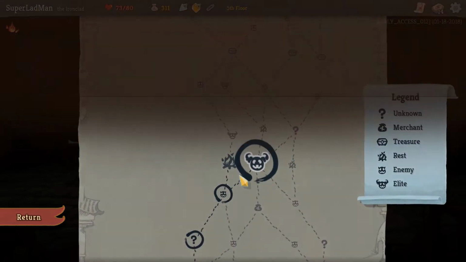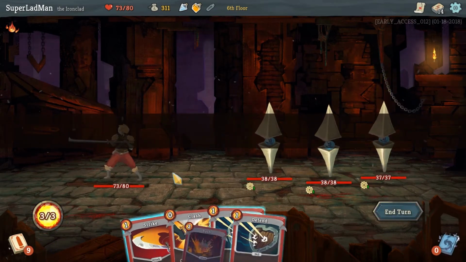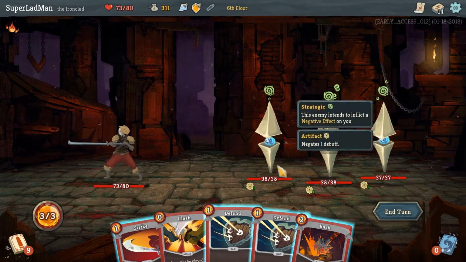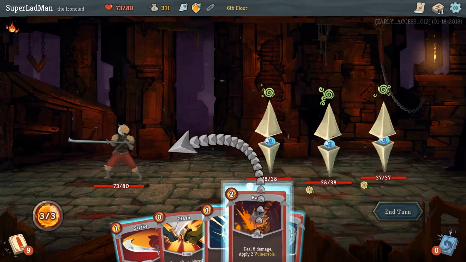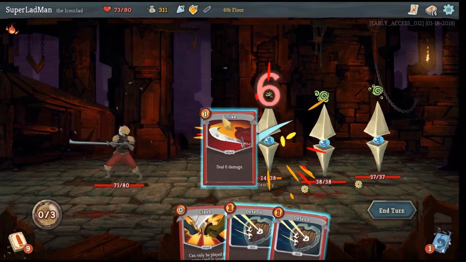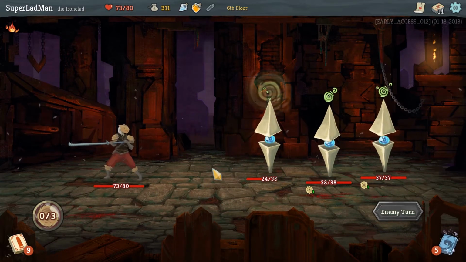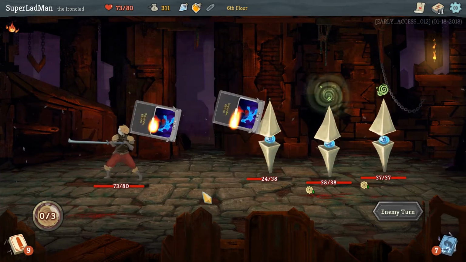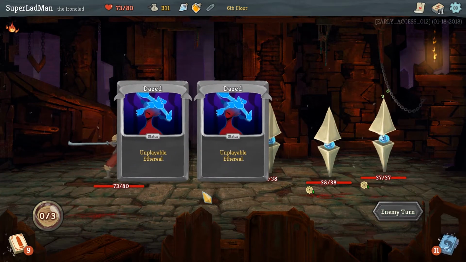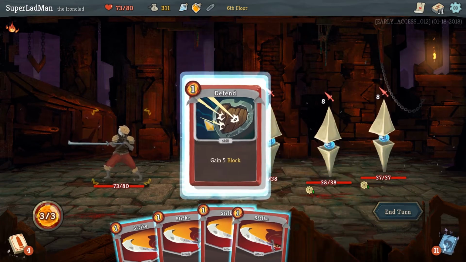Oh yeah, elite time. Let's go. Ooh, these guys are going to be interesting. And it looks like we can't clash, but we can bash strike, and I think we will. So we get rid of the negation there. Not much we can do about that. They're not attacking us, they're just going to add... Is it wounds to the deck they add? I think it is. Oh, dazed. Alright. That's fine. Wounds are arguably worse, I would say. Oh, wow. Oh, wow.